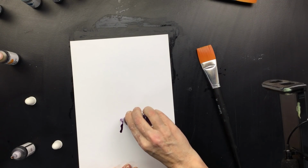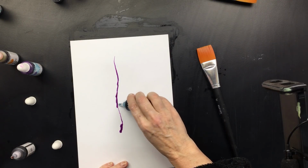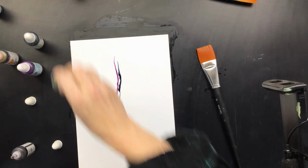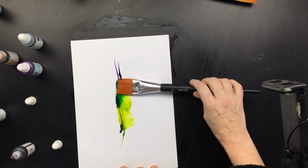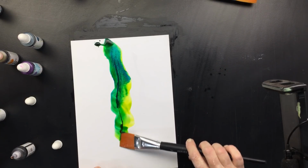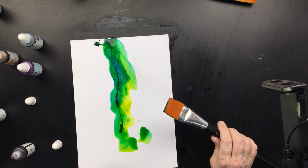We're going to put some here, and another cut. See how it already gets soaked into the paper? It is totally gone right now. That's something I really don't like. You want it to not get soaked in that much, because otherwise you have no possibility to do anything. See that? This would have been really nice, but because of the first one that I put on the paper, it is totally soaked in. So there's nothing you can do with that. That is really ugly.